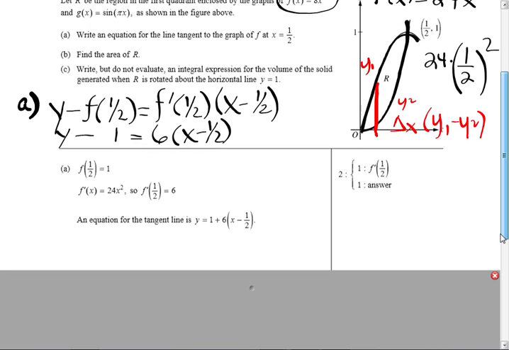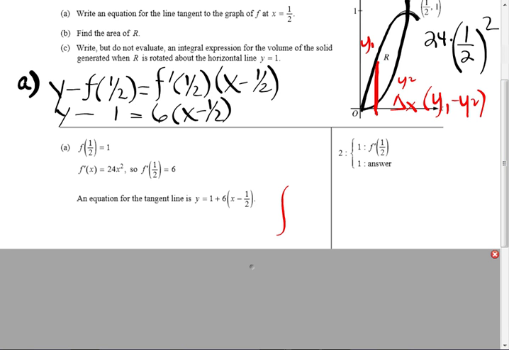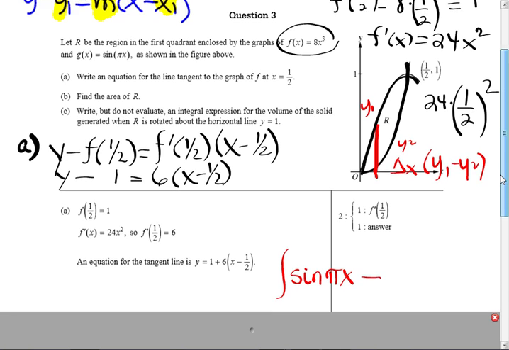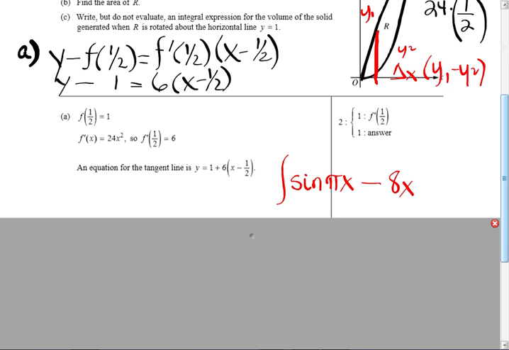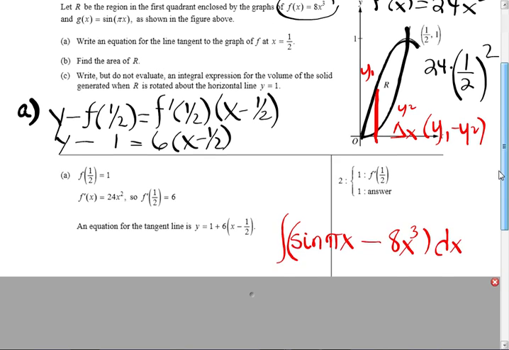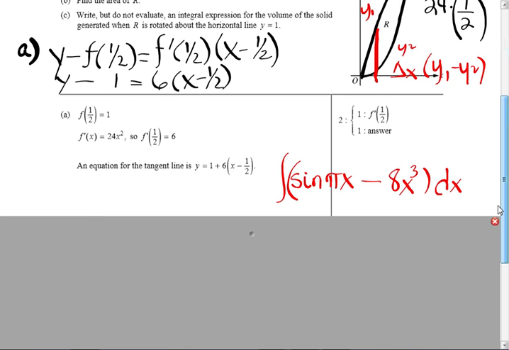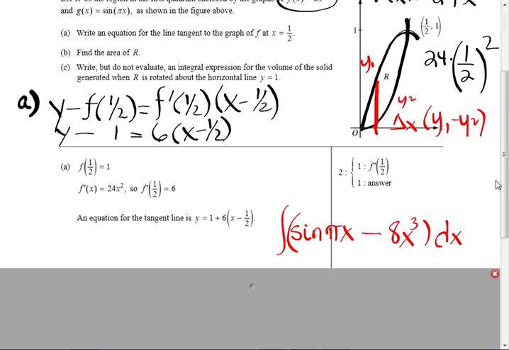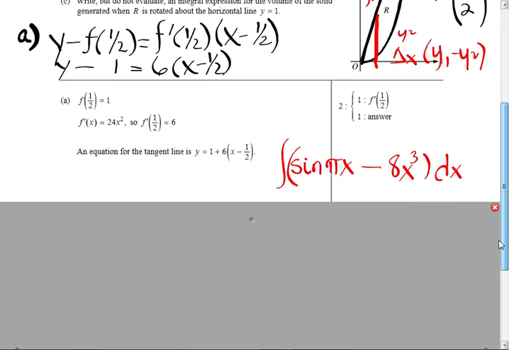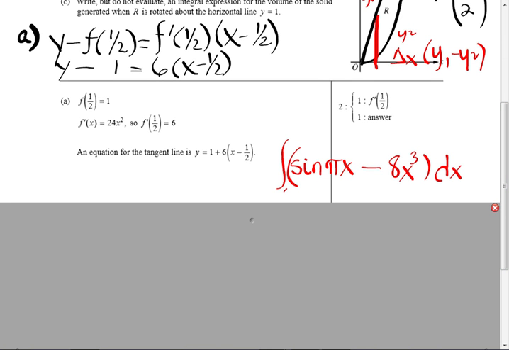Okay, so we are going to integrate. The sine function is first, the sine of pi x minus the other one. I want to write it down right, 8x cubed dx, and we will integrate to where they intersect. Guess what? They told me where that was. That's nice. Otherwise, I have to figure out when the sine, and that would be guess and check, because you can't solve that. Yes. Nope, they don't mark off of the dx's.